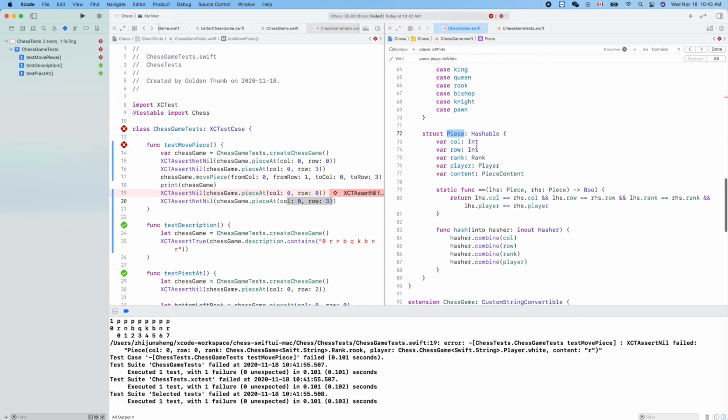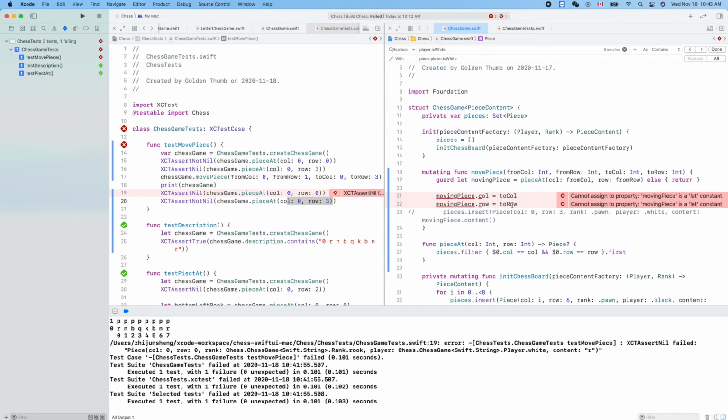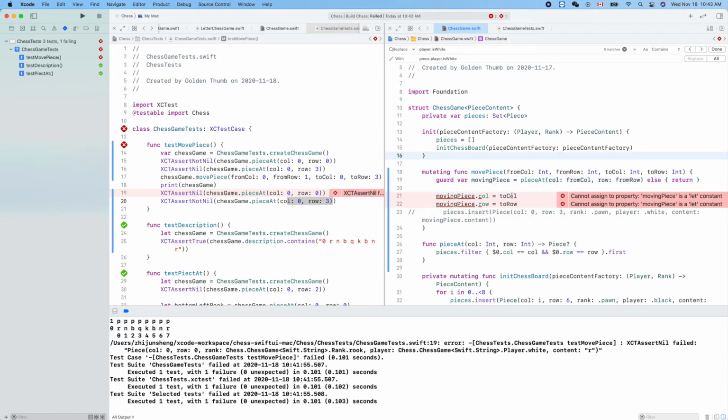It doesn't allow it, but it's raw here, right? So moving piece, oh, piece at moving piece is a let. Oh, this guy here. So can we change this to var? Okay, try it again.